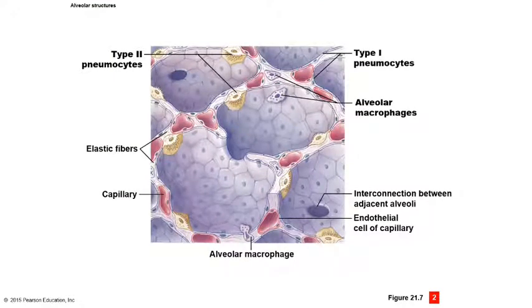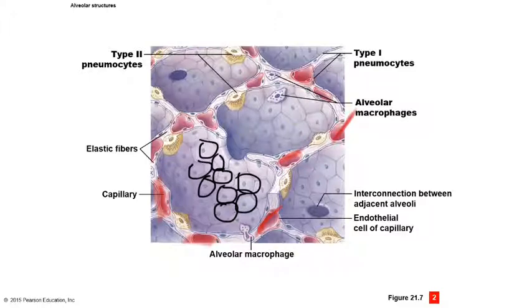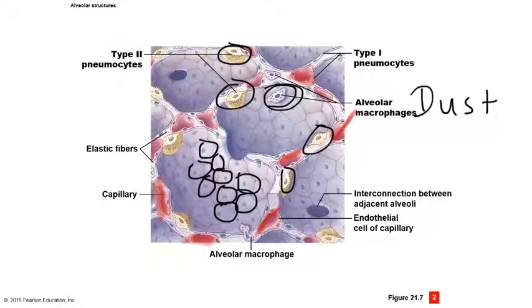So just imagine this cartoon representation of the little alveolar sacs. The vast majority of the cells are the type 1 cells, simple squamous epithelium, remember tightly packed cells, very, very thin layers. You also see there's a great number of capillaries in this drawing. So I'll just show you the capillaries in red. All those are capillaries where gas exchange is occurring. And then you'll also see some type 2 cells. They're shown here as yellow, and those are a distinct cell type that makes the surfactant. Finally, there would be some wandering alveolar macrophages. Again, these are also called the dust cells.